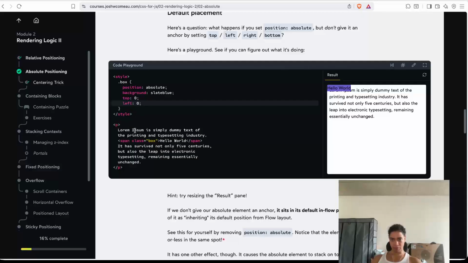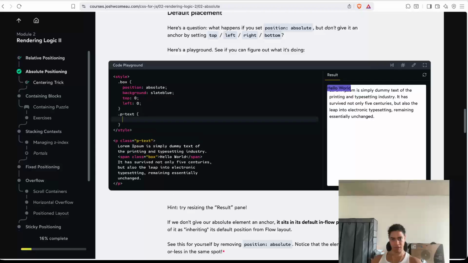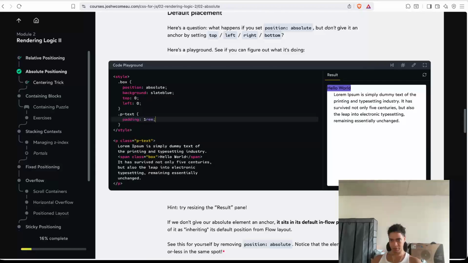So for example, if I now add a class here, say a paragraph text class, and add some padding, say one root element, right? As you can see, look at this.